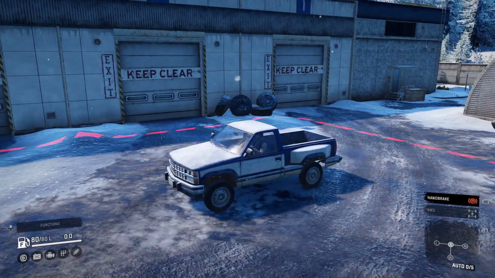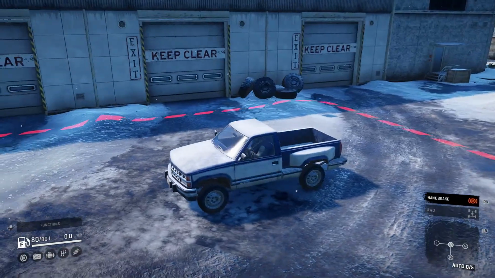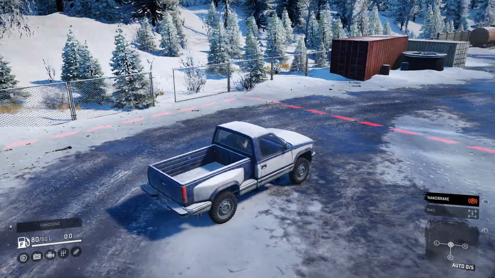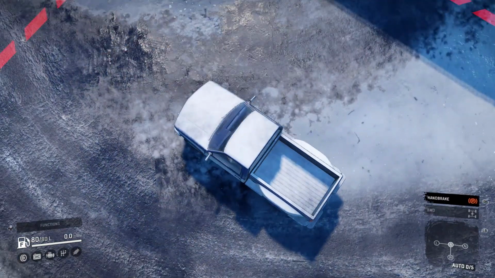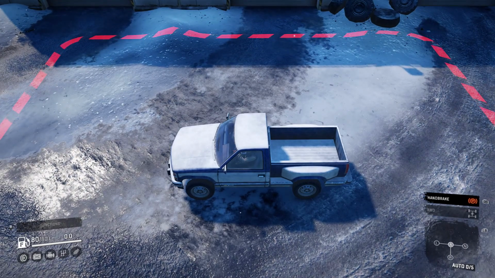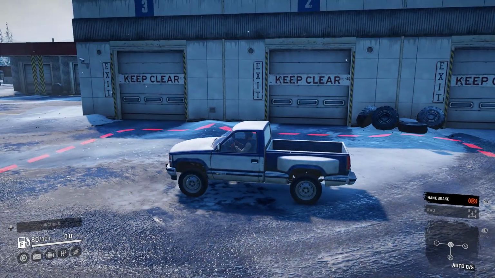Garage. Exit. It says exit, keep clear, and I'm sitting sideways in front of all three doors, so I really paid attention to the directions there. Oh look, my pickup bed's got snow in it. My truck's got snow on the little side steps and stuff. That's a pretty good detail.